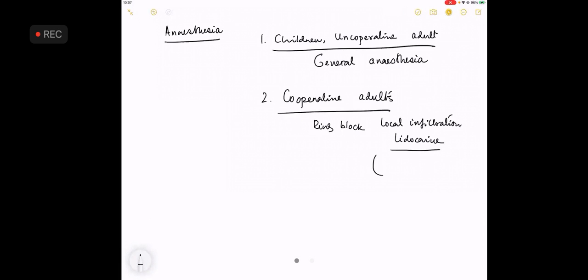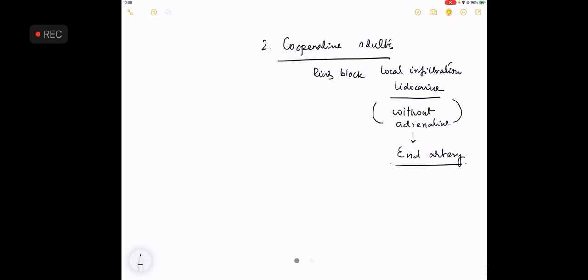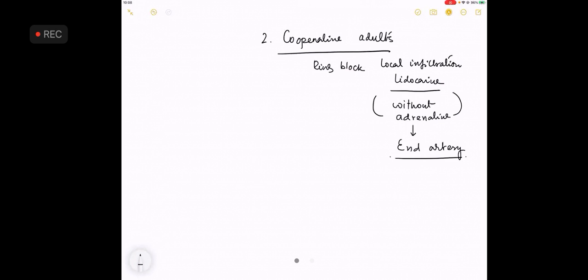With adrenaline or without adrenaline? Without adrenaline. Can you tell me, sir, why it is without adrenaline? Very good. One line answer, because it contains an end artery. Very nice. And a platinum-getting question: what if the operator has accidentally injected with adrenaline? What is the treatment then? Number one, talk to your lawyer. That is the first treatment maybe. But anything more?